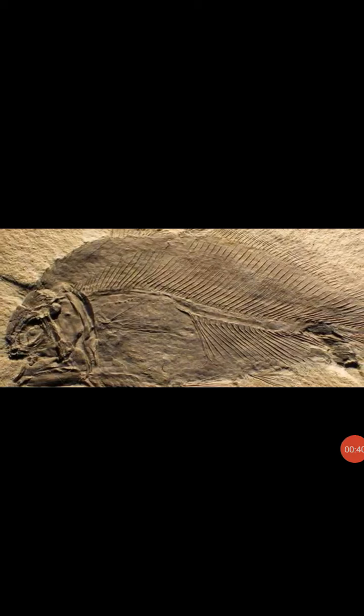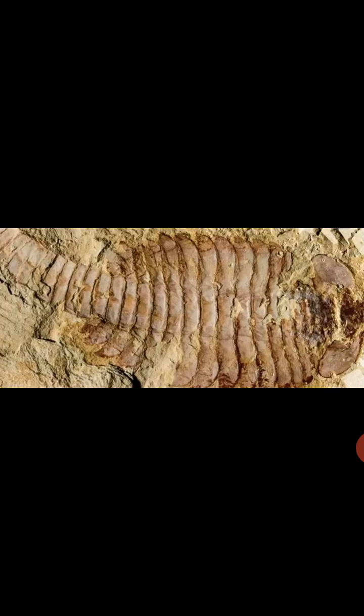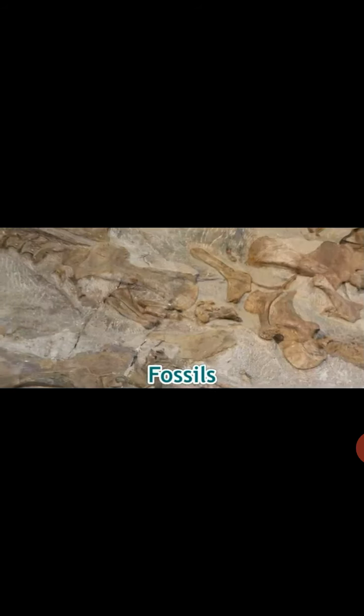So students, open page number 42 of your textbook. The buried remains of dead animals or plants become subjected to heavy pressure. As a result, their impression gets marked in the rock. As you can see, there is a mark of an animal on the rock. At times, the buried animals and plants get petrified. These are called fossils. The study of the fossils provides information about life in that period.